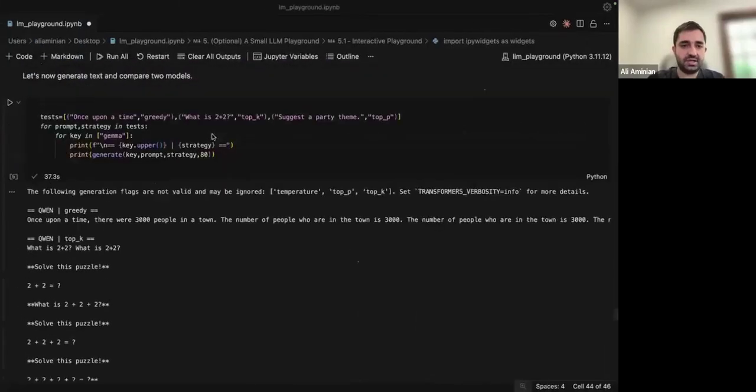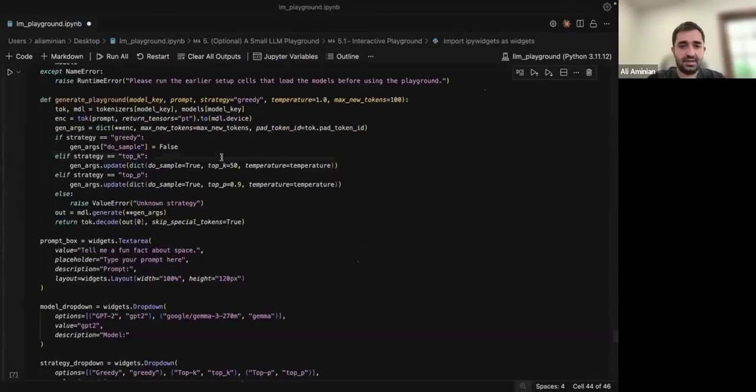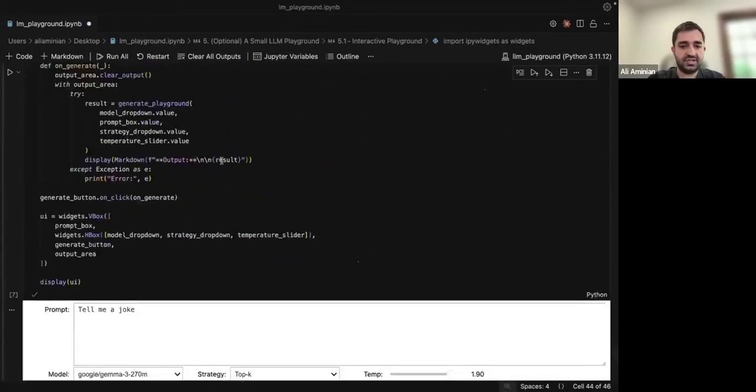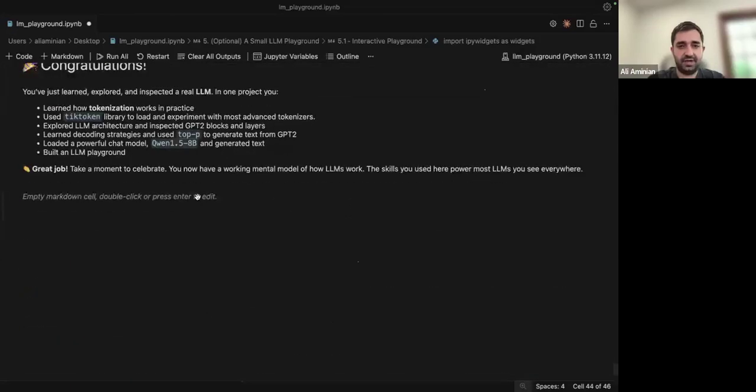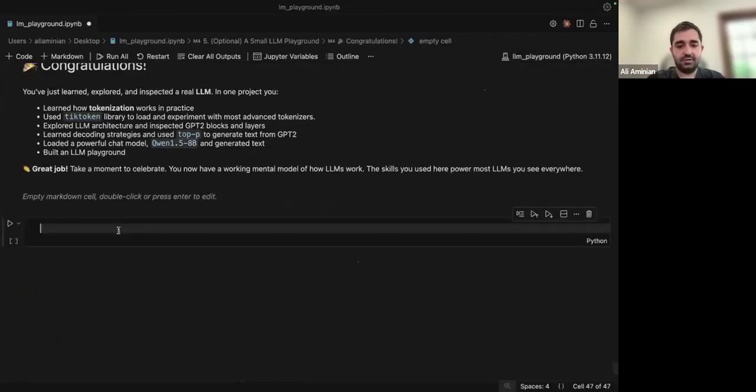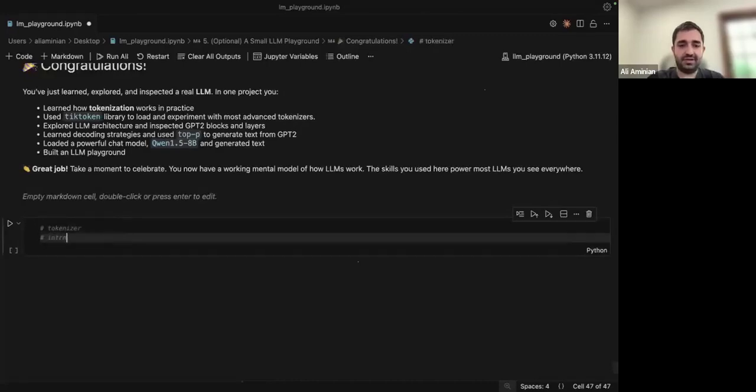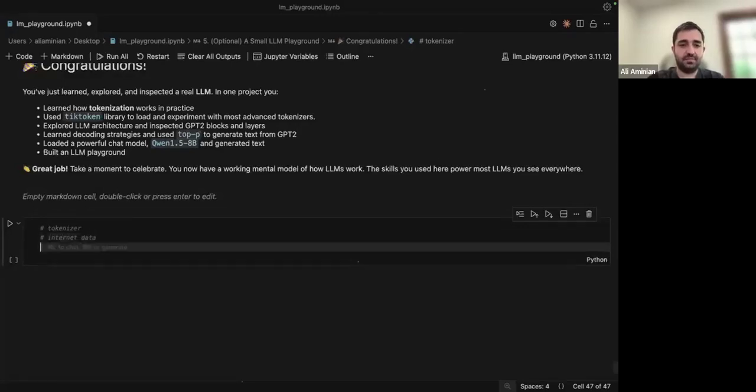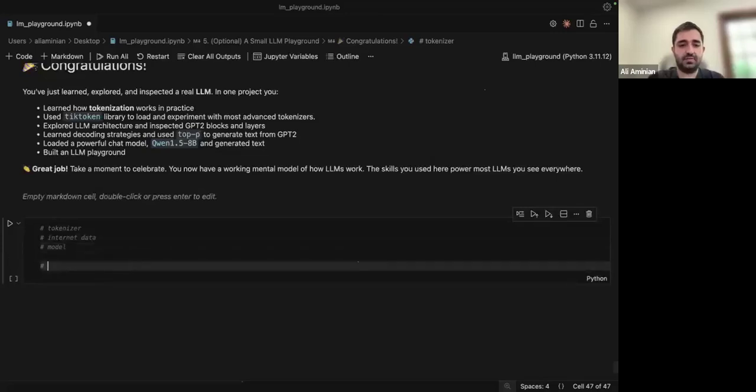Sure, I can share some resources for fine tuning, but it's actually very simple. Let me very quickly write some pseudocode. So we have the tokenizer, right? And we have the internet data for training. And we have our model also. We use Torch NN to build our model or load it, right? Now we want to train it.